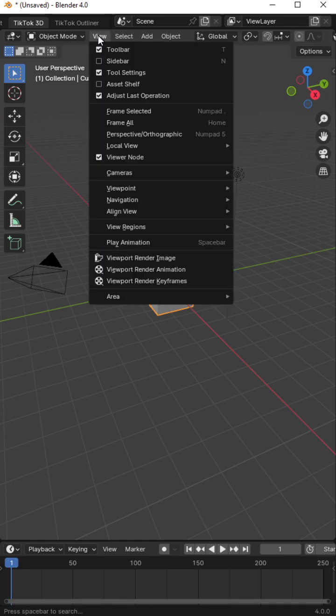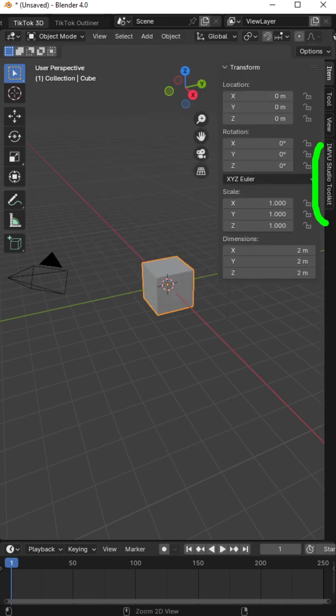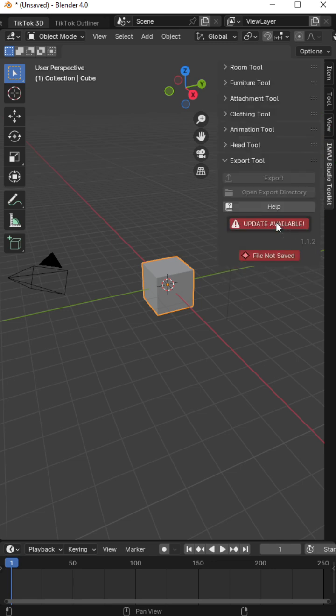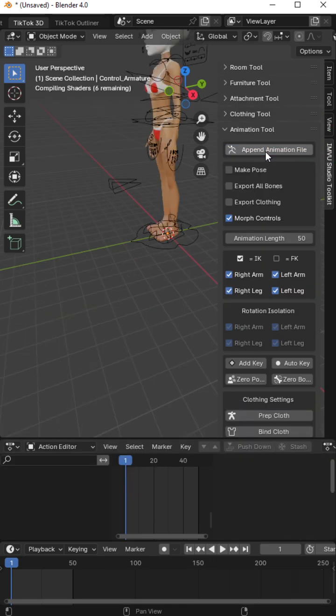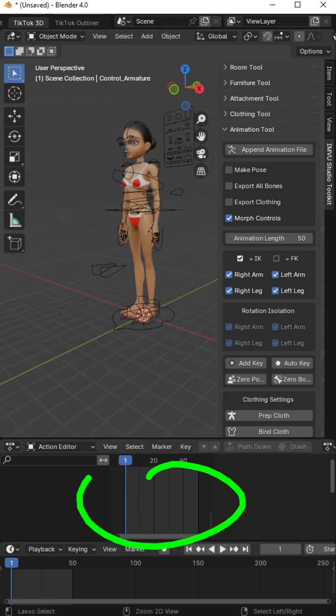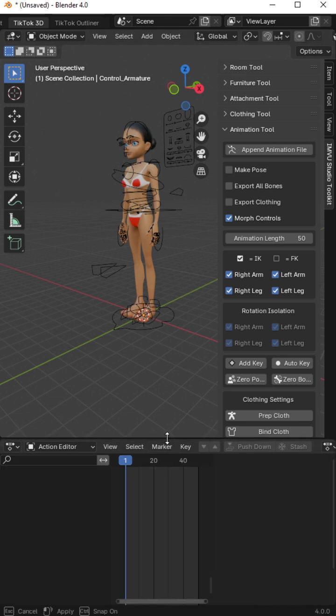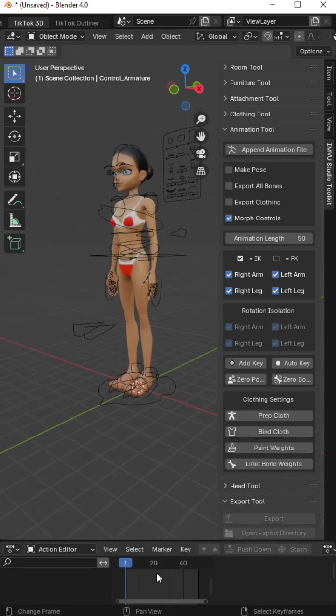So pose number 2, view, sidebar, toolkit, animation tool again, append animation file, and again it's brought in the action editor, so we need to merge that with that one, join areas like so. So that's right click again.